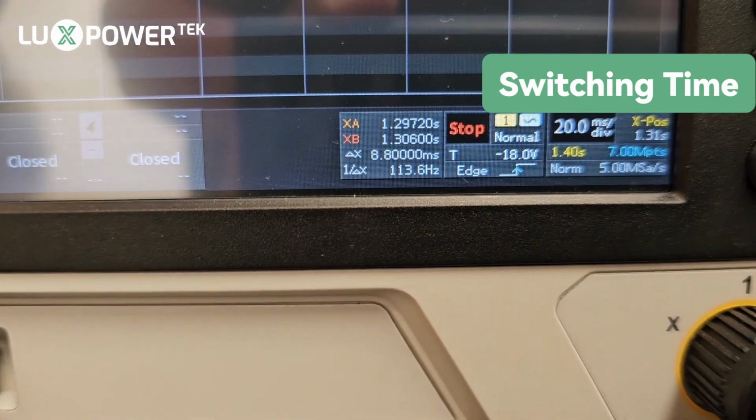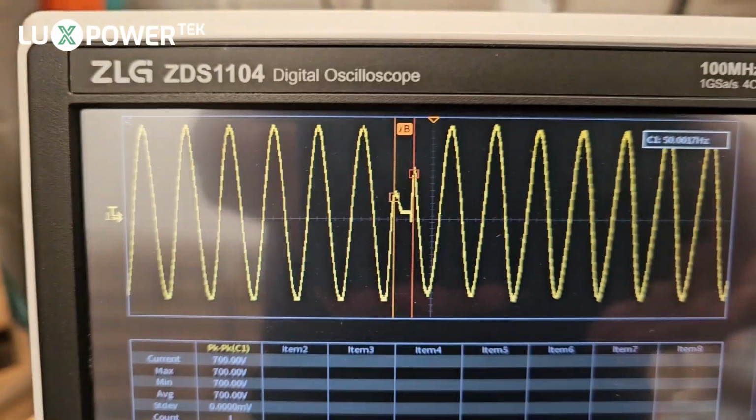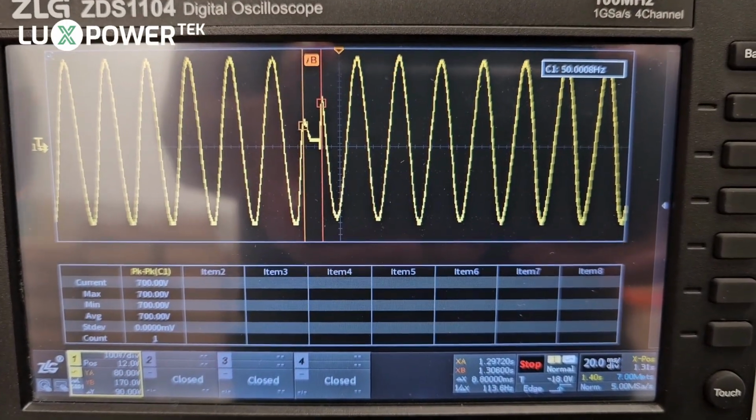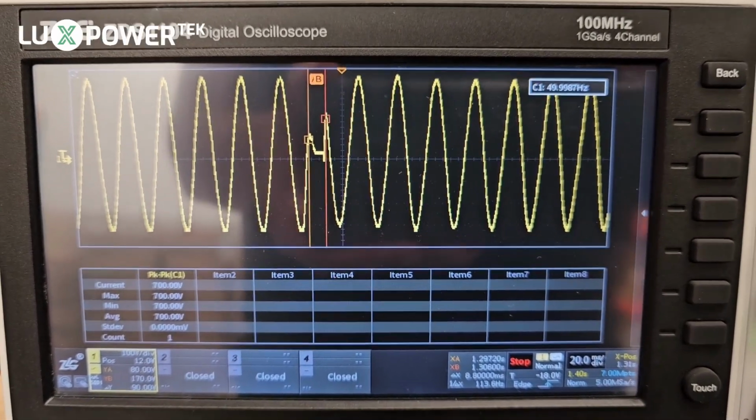Let's have a look at the switching time. Delta time is 8.8 milliseconds. That is a very, very fast switching time for the 6 kilowatt SNA in single mode. In other words, it's one machine on its own. We will test it later in parallel mode to see what the switching time is.